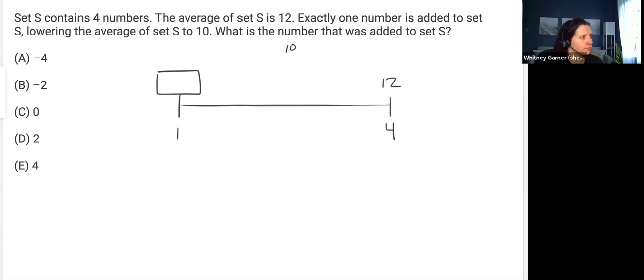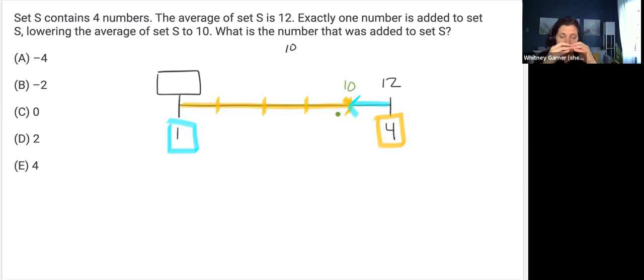But what I do know is this is already reduced 4 to 1. I'm pulling 4 in this direction. 1, I cut this into 4 segments. 1, 2, 3, 4 segments in that direction. And we're pulling only 1 segment in this direction, which puts my value at 10 right here where they meet. So what is the value of each segment? If this goes from 12 to 10, then each segment is 2 units. 10, 8, 6, 4, 2.